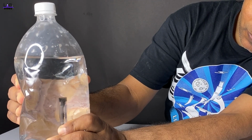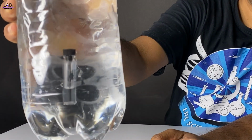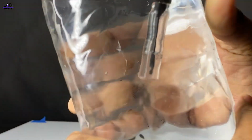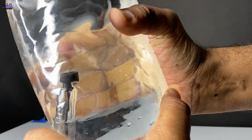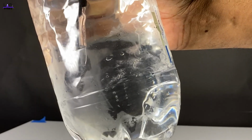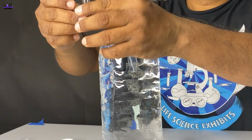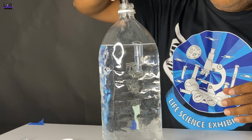Perfect. It's going down. And this time it takes too much effort to press this bottle and move this perfume tube down. You can see how much pressure I'm putting in order to put this perfume bulb down, up and down, right? So next I'm going to try both bulbs, the one I designed before with the water dropper and the perfume tube. So let's see what happens.